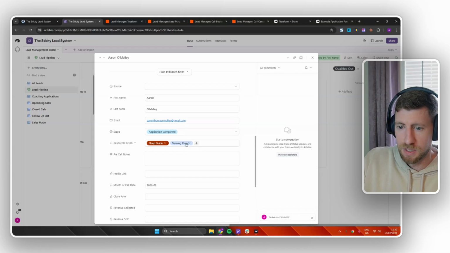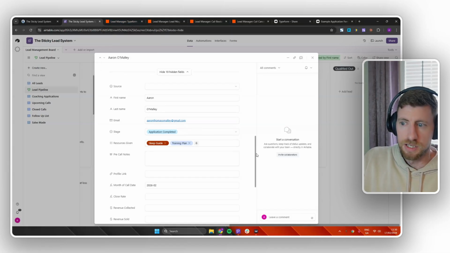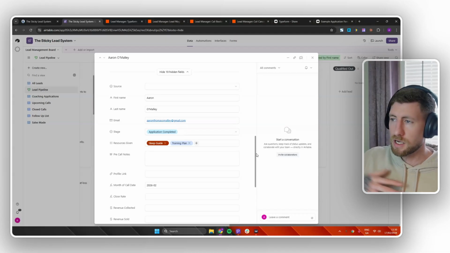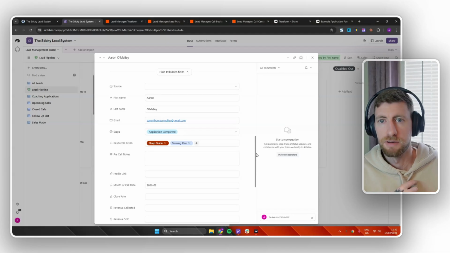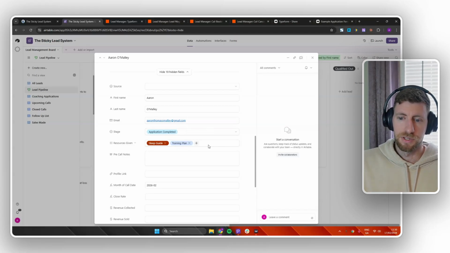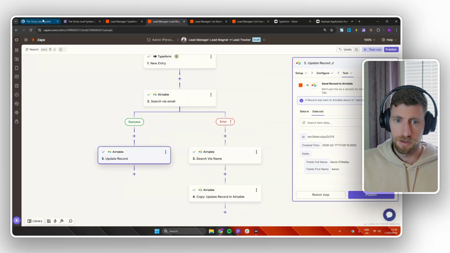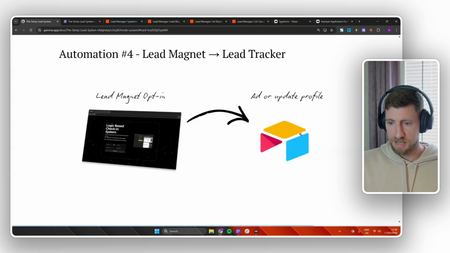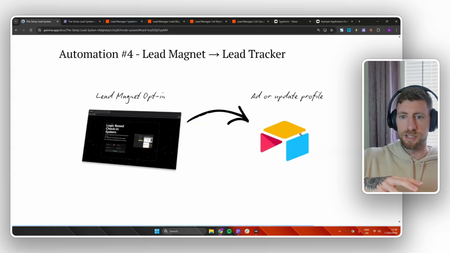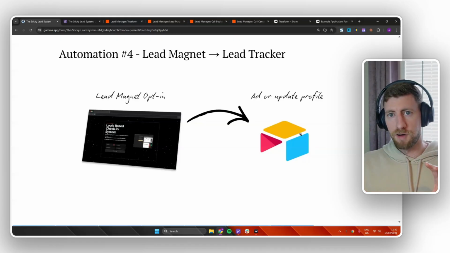There we go. And then if I wanted like another one, I don't know, like a nutrition guide or whatever it is, it doesn't matter. You just type it in, and then whatever one is typed in, it will then go create it here. And that's it. That's fully set up. So you can now have the lead magnets anytime that somebody completes one of them, will go through the same finding process, but then you'll also update their profile with the lead magnet.